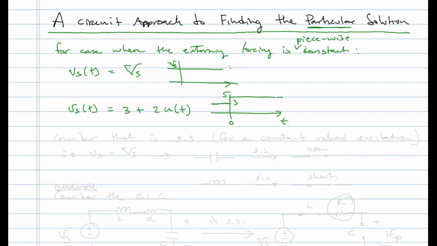That's piecewise constant. The idea is that within some segment of time, there is no change in Vs. For those cases, and assuming that you stay at those values for a reasonable amount of time, we can actually come up with the particular solution just from a circuit approach rather than actually guessing at the particular solution by looking at the differential equation.